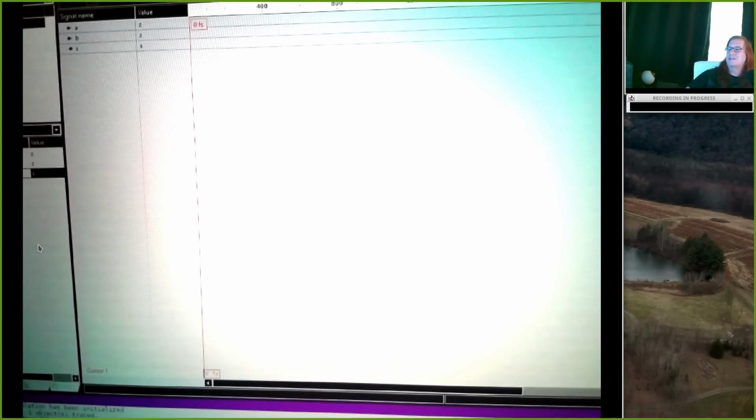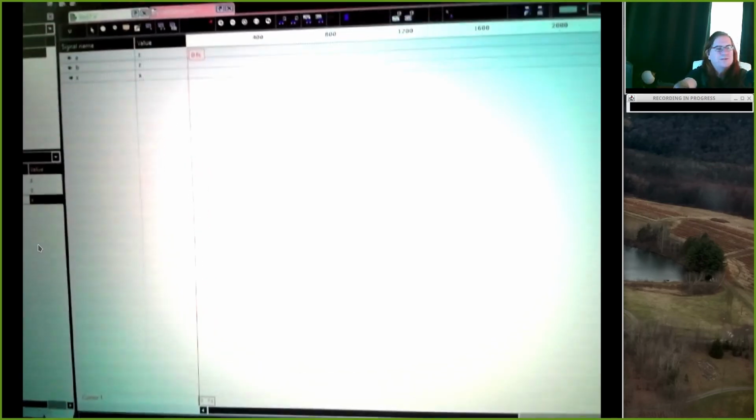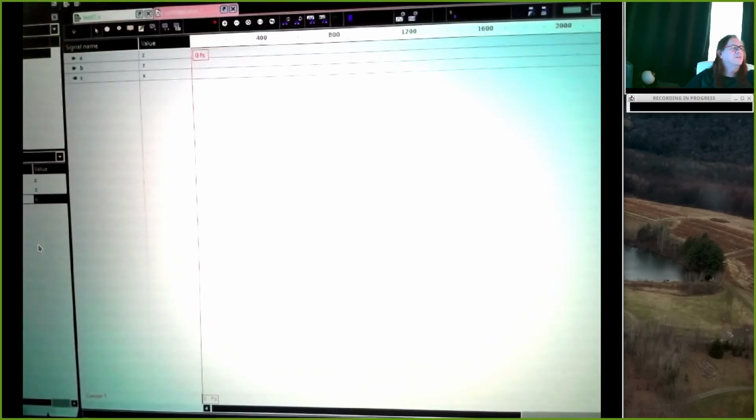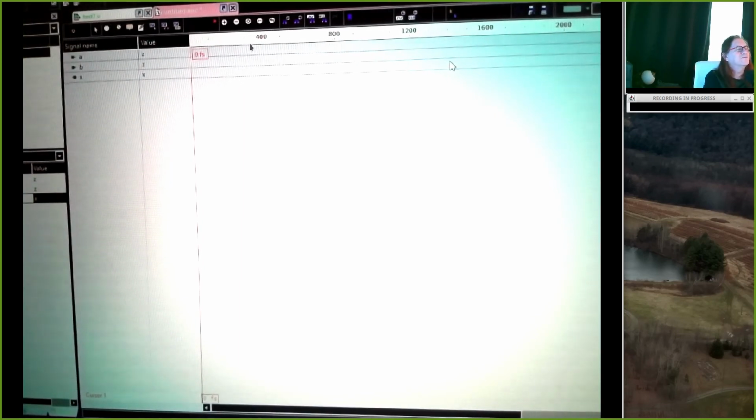This is going to generate timing diagrams for me. And if you look at the top of this window, these are time units. These are picoseconds. So up here we're seeing 400 picoseconds, 800 picoseconds. This point right here, this is 1,000 picoseconds. That's 1 nanosecond. This is 2 nanoseconds. So this is a super, super fine detail and time simulation. And what we're going to do is we're going to see, you know, when A changes and B changes, what does this output X do?